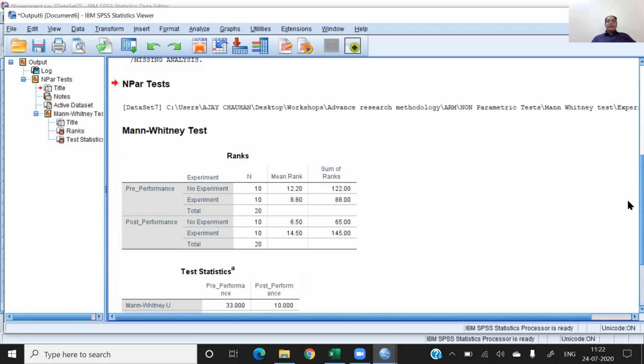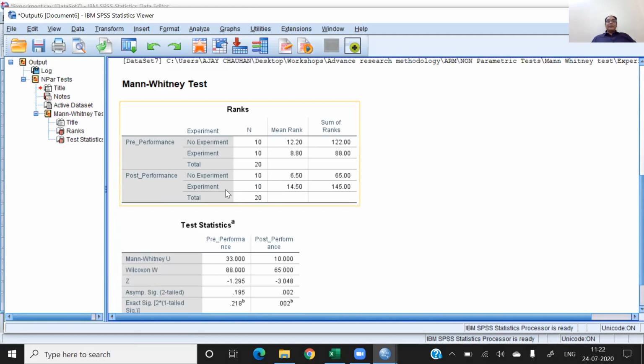And if I check the experiment and non-experiment in the post-performance, I can see that the performance is significantly higher as compared to the performance of the no experiment. It means the experiment has a significant improvement on the performance. The experiment is having a significant impact on the performance. So this conclusion I can draw from here.